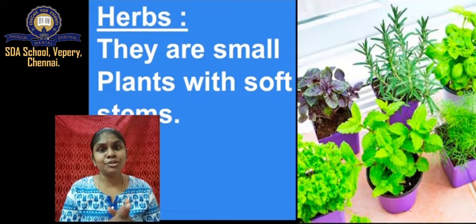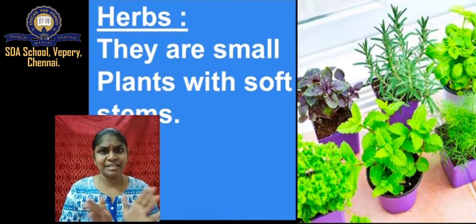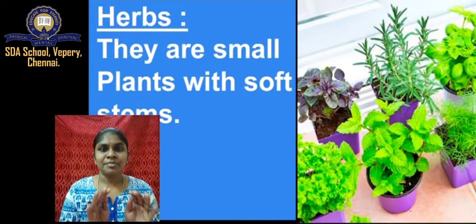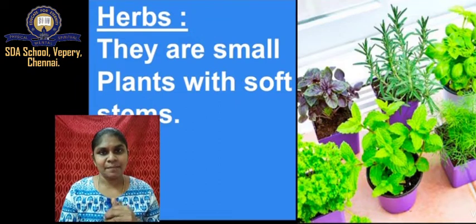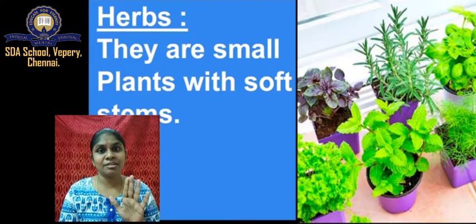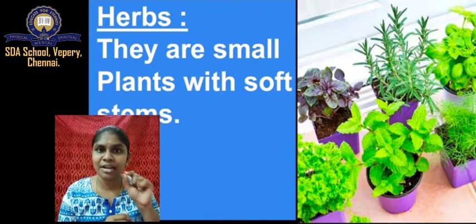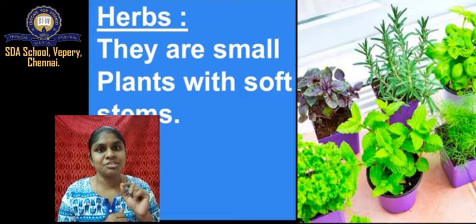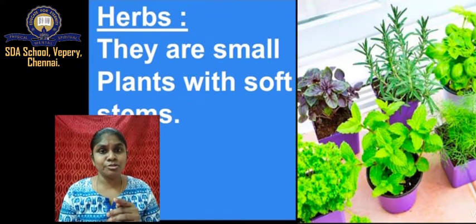And I have given you one assignment, that is project work, and it takes many days. I didn't tell you to do it immediately and submit. I told you to preserve the leaves and make a herbarium, and you have to write each name. Am I right? Are you all doing it? If you haven't started yet, please collect leaves from each type: climbers, creepers, herbs, shrubs, trees. Preserve them in the newspaper. After it dries up, stick it on a paper, and write the name of the leaf, which tree it belongs to. I have given you that assignment. Please keep doing it. Next we are moving on to the exercise.